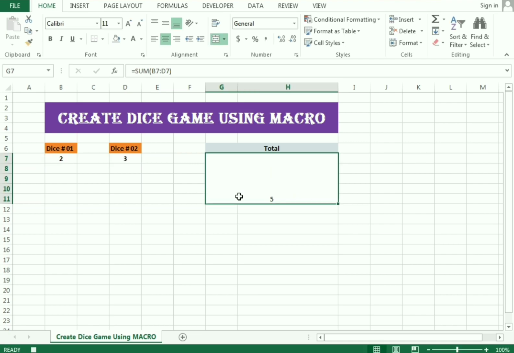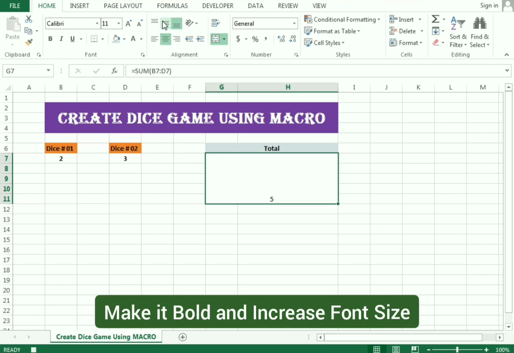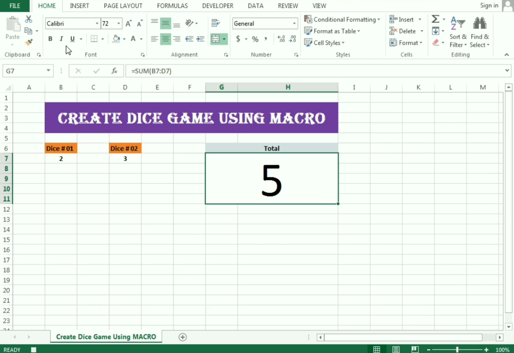Now we make it presentable, go to center alignment, increase the font size, make it bold, and change the font color.